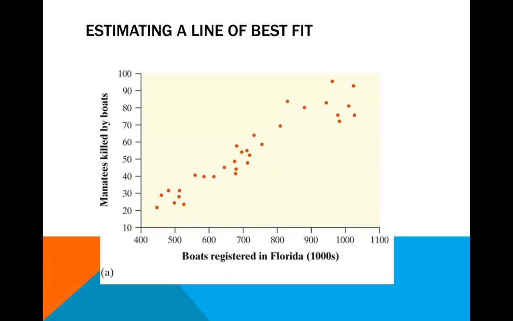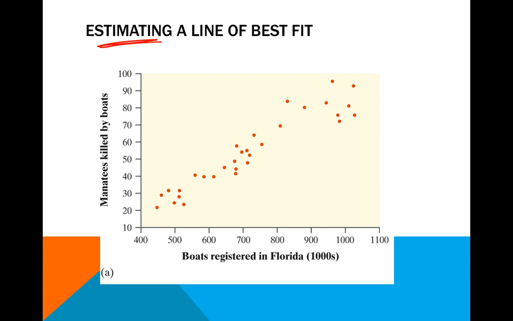So the first thing we're going to do is look at a scatter plot, and like I said, we're going to use that scatter plot to estimate an equation for the line of best fit. So one thing that you do want to make sure that you're aware of when you're doing something like this is that it is an estimate. So if you're trying to look at multiple choice answers and yours isn't matching up exactly, that's okay because you're just estimating what that line of best fit would be.